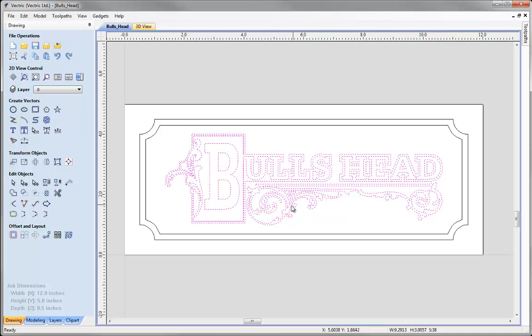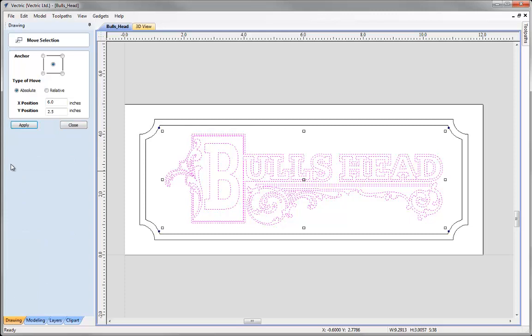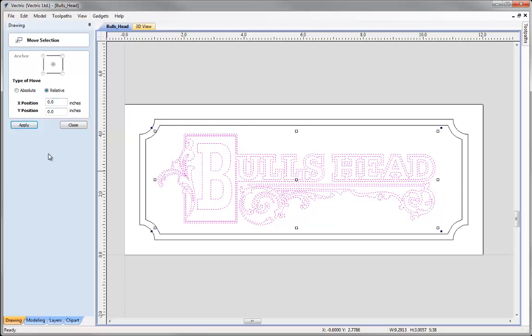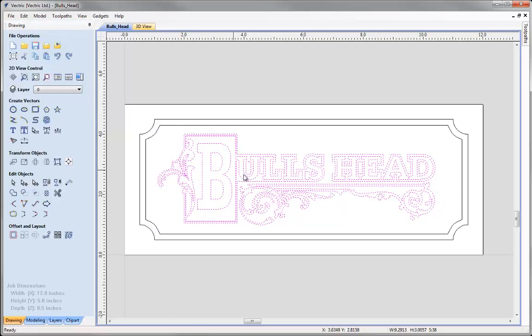selected. Now I could either move these by a specific value by clicking on the icon here to move the selected objects. So we could say move them relative to their current position, minus 0.25 in X, and hit apply and close. So that actually looks quite good. In addition though, if I go into transform mode, then I can move these dynamically, and sometimes that's easier to get something to look visually correct.